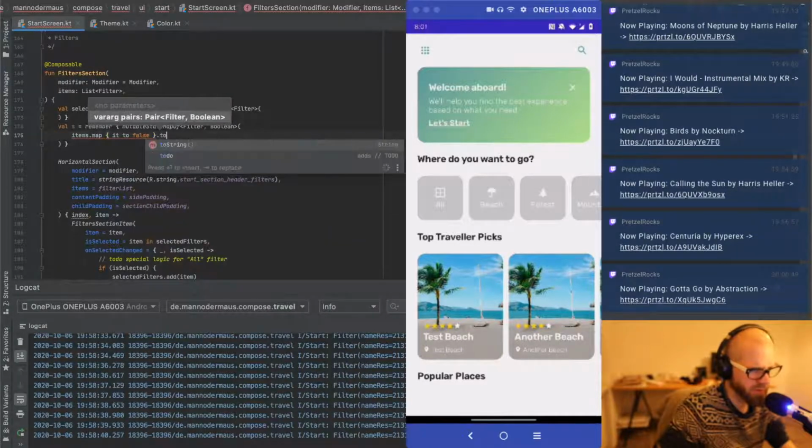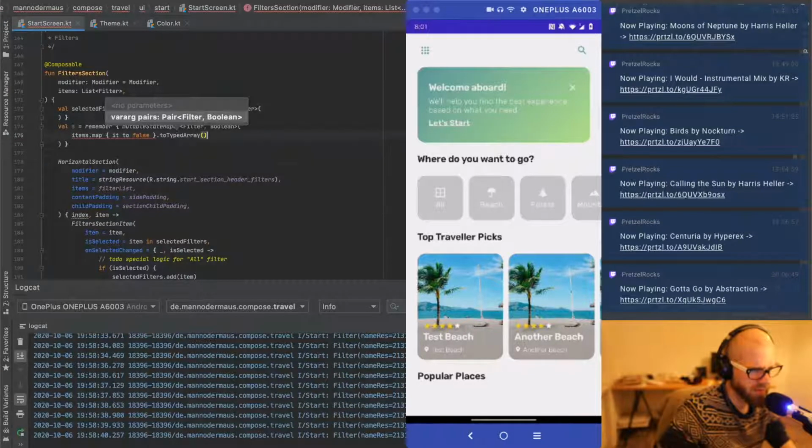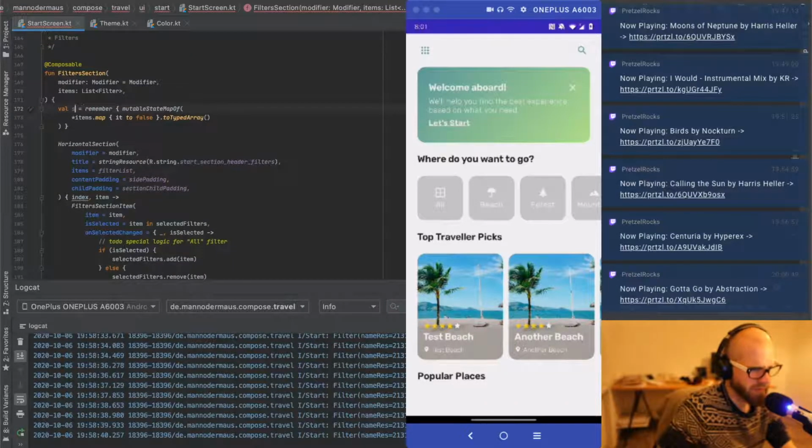Do I need to do toTypedArray, really? Yeah, whatever. Okay, so I'm just gonna do this, selected filters. So all the filters are gonna start out by being associated with false.